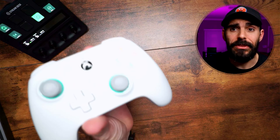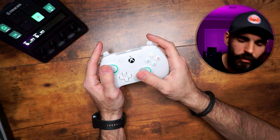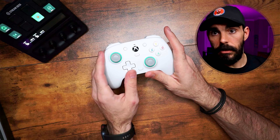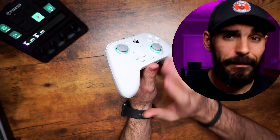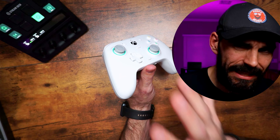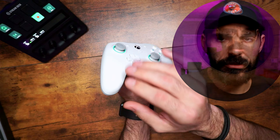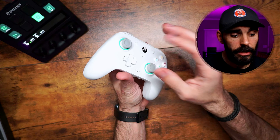The first controller we're going to look at is the GameSir G7 SE. If you've seen any of my videos recently, you know this controller is going to be on here for the number one fact that it has Hall effect joysticks. If you've been living under a rock and don't know what Hall effect joysticks are, well you're about to learn. These mean they will never develop stick drift, supposedly. There are controllers that will develop stick drift, but that's not because of the sensors — it's because of the hardware around the sensors, like the springs and stuff. Things can go bad around the sensors to cause stick drift, but these controllers don't. They have anti-friction rings around them that are nice.